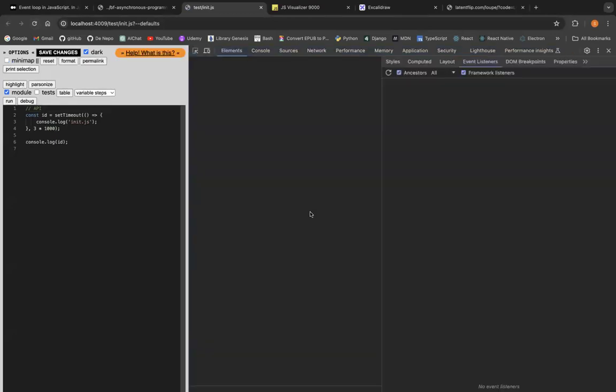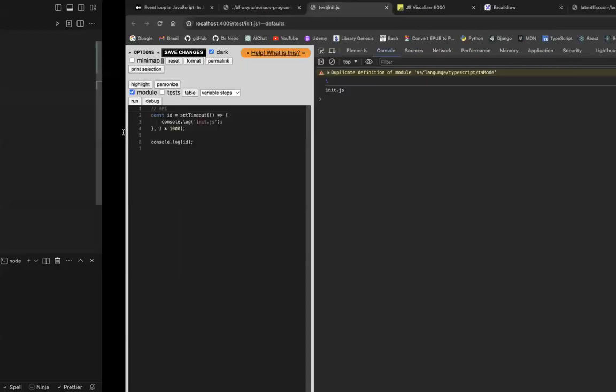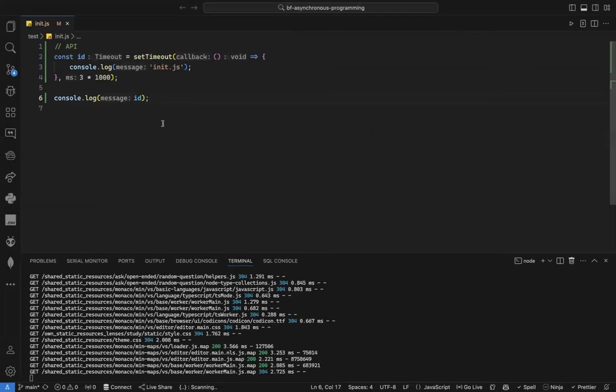And if I click on this one, I go to my console. And if I run, notice it gives me 1. If I have another one, it will give 2. Another one 3, another one 4, and so on and so on. So setTimeout, this one, returns a unique ID.